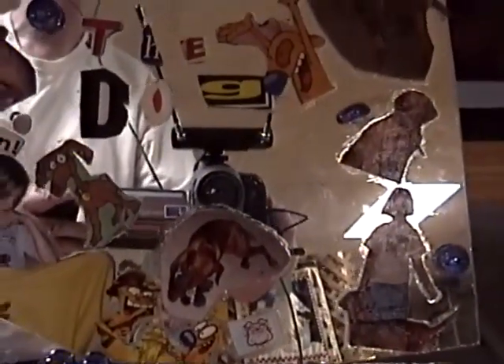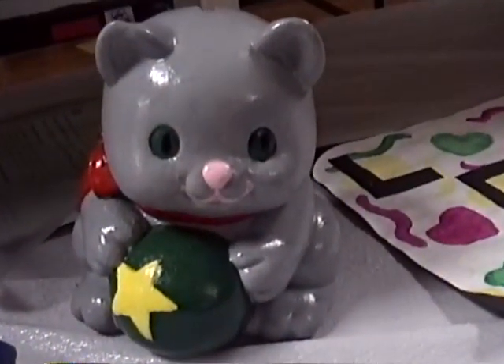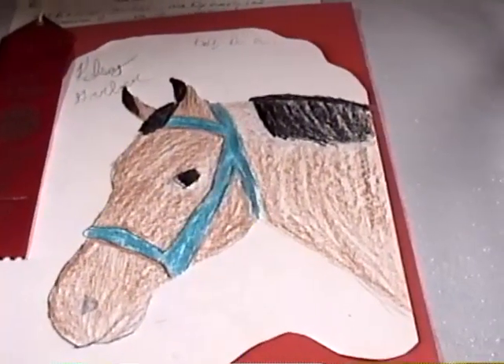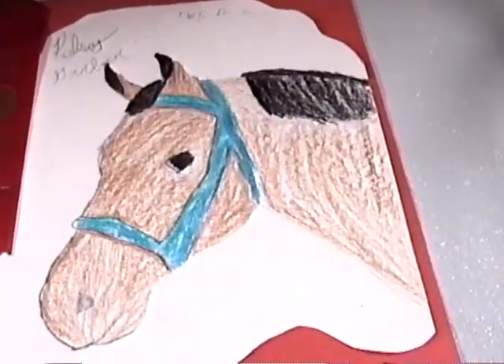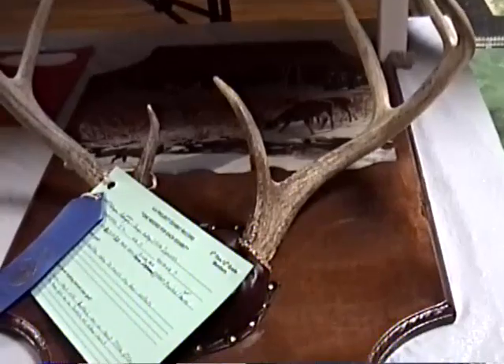There's a mirror — hope I have this right — Casey Klingen. You'll kind of see the camera reflected in the mirror. Looks like she took a mirror and put different stickers and marbles and things against it. There's a little bank that somebody created — can't read their name. Kelsey Garber, I guess. He created this horse. This is another horse that they've made, and some antlers — this eighth grader put together.